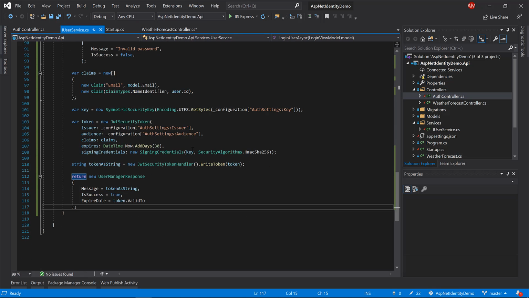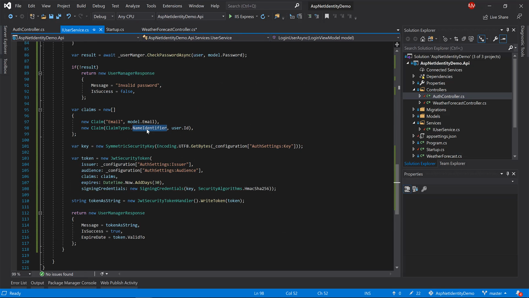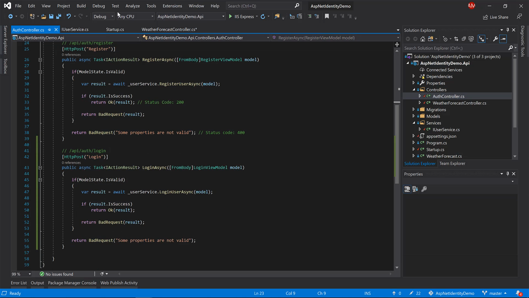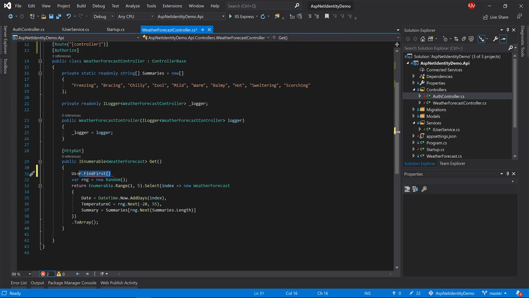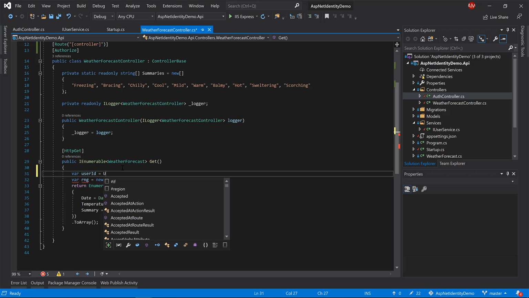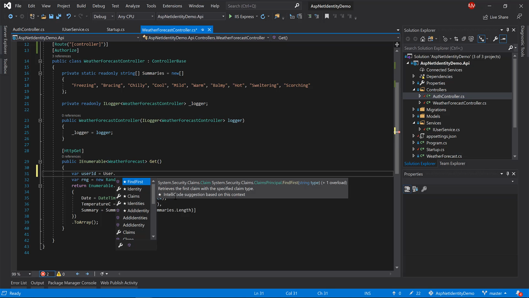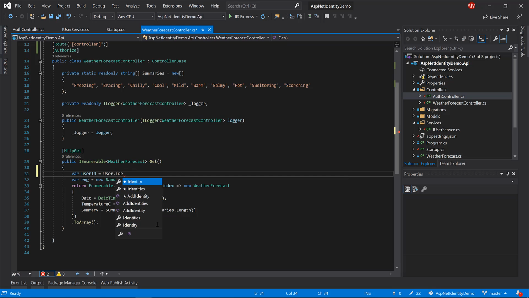Here inside the user service I have passed the name identifier and email, so I'm going to say var userId equals User dot. We have some properties like whether this user is in that role, and Identity.IsAuthenticated, which defines if this user is authenticated or not, and we can get the claims by using multiple functions.